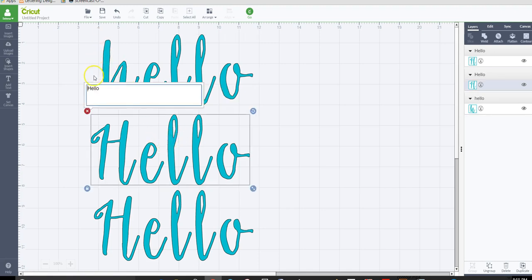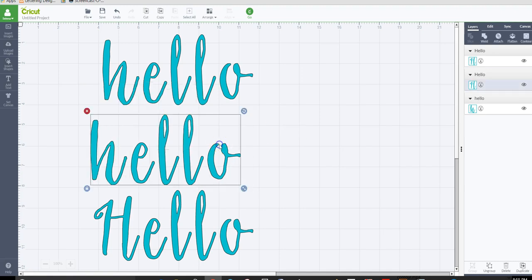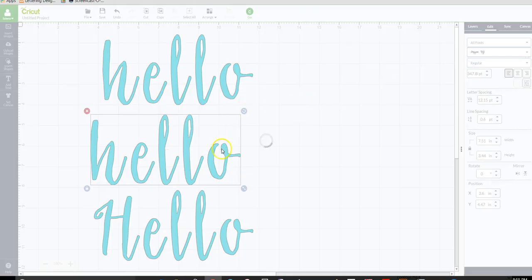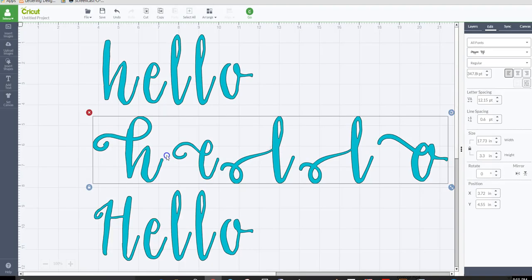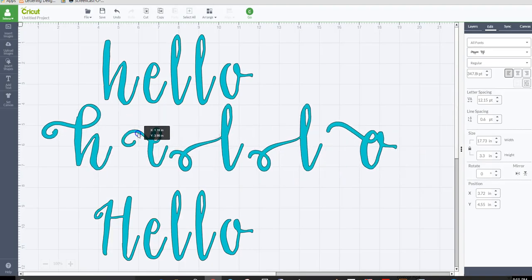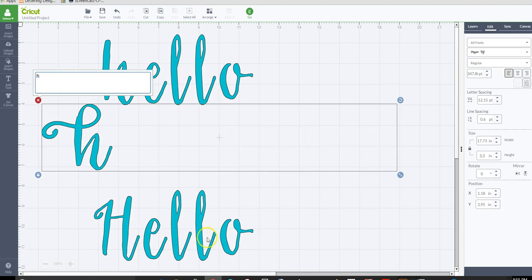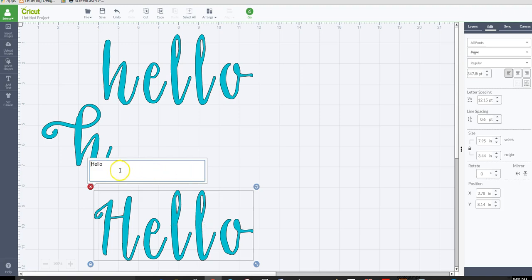Let's do the same thing for this one, but on this one I'm going to change it to Imagine left. So you're going to see all of these change with a little swirl to the left. Okay, so on this one I don't need all the rest of them, I just need the H. And then we're going to do the same thing for this one, but we're going to change this one to the right.